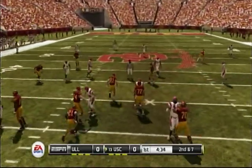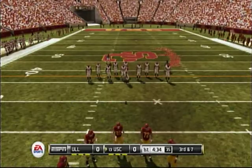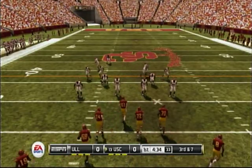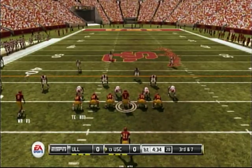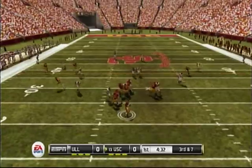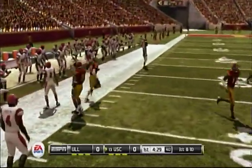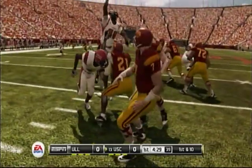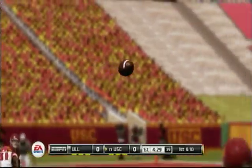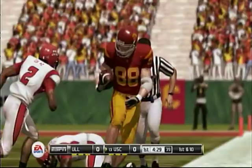Back to pass. And it's knocked down. You never know what'll happen when the ball ricochets like that. Good effort by the defender. Gets it. He's in space. He gets hit out of bounds at the 40-yard line. This receiver showed soft hands and hung on for the first down. And if I'm not mistaken, the defense sent their corner on a blitz. If he doesn't get to the quarterback, the numbers are in favor of the offense, just like we saw.